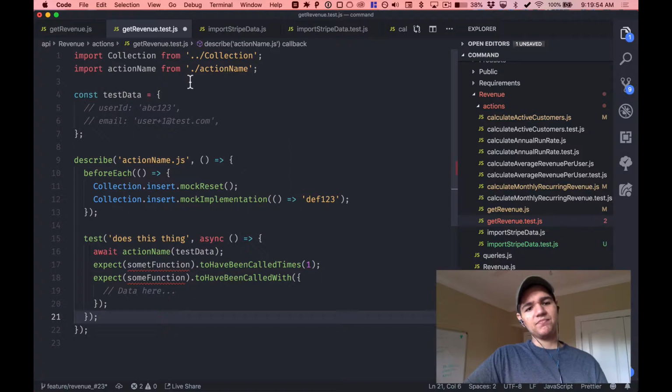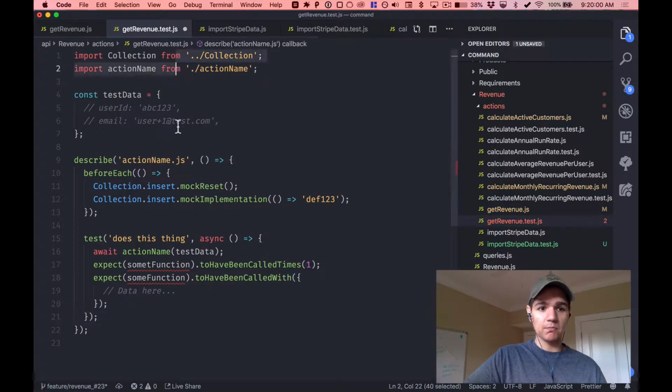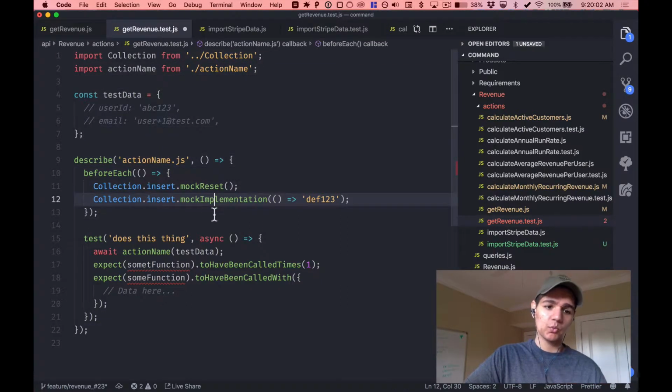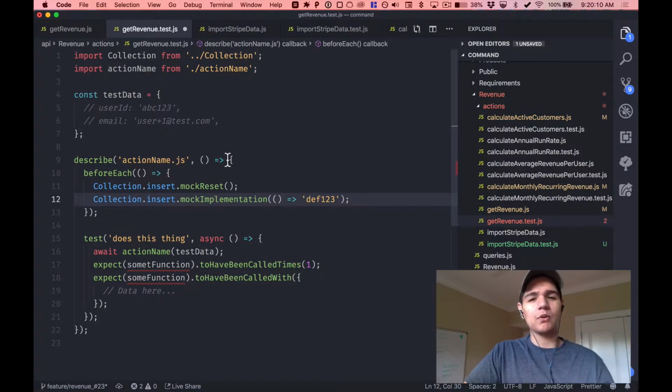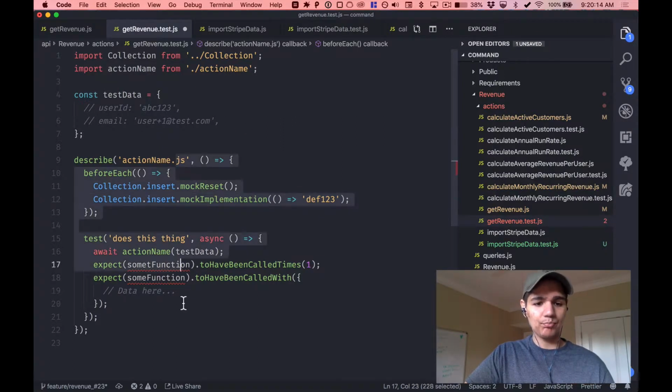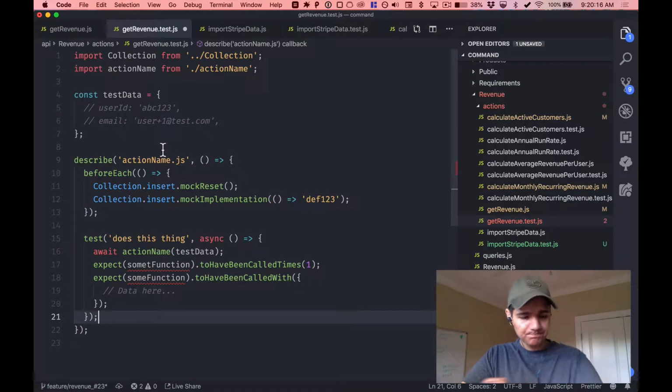The point of this is once you do this stuff enough, you're not going to want to write all this boilerplate over and over. So it's worth taking the time to create a snippet so that you can just do what I did and get straight to work. You don't have to think about what to import or how the test is set up. You can just spit it out and get to work.